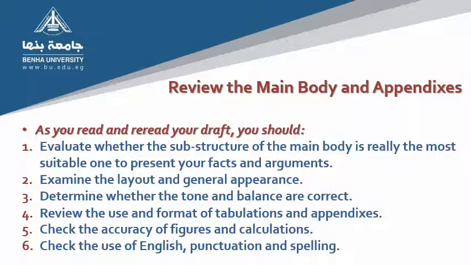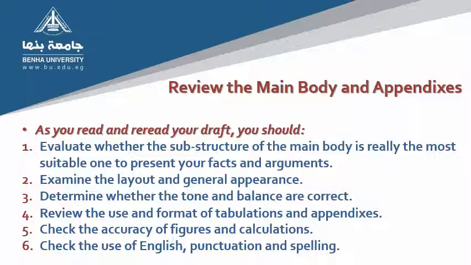Review the main body and the appendixes. Once you have written your detailed findings, try to forget about them for a while. Then, come back with a fresh mind. Evaluate what you have actually written and how it comes across, rather than still thinking about what you had intended to write and get across. As you read and reread your draft, you should evaluate whether the substructure of the main body is really the most suitable one to present your facts and arguments.